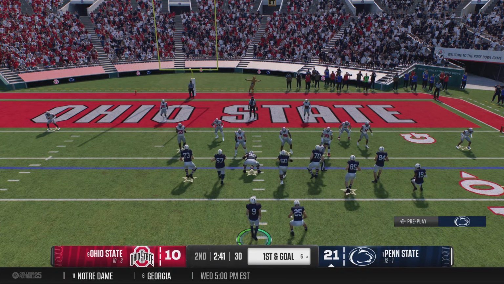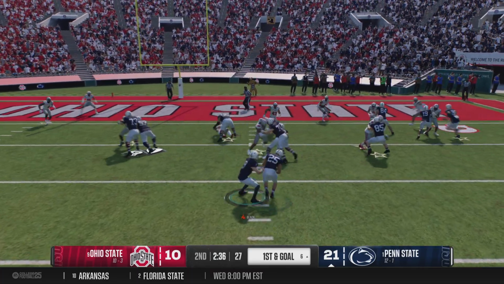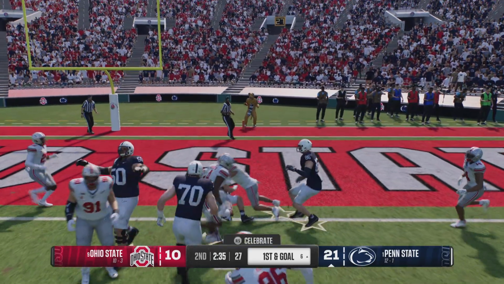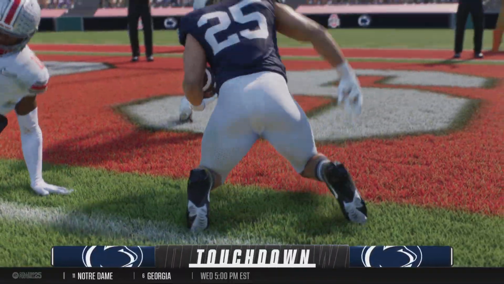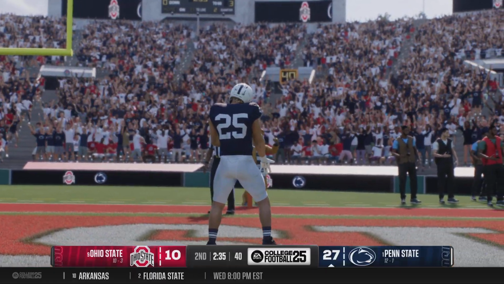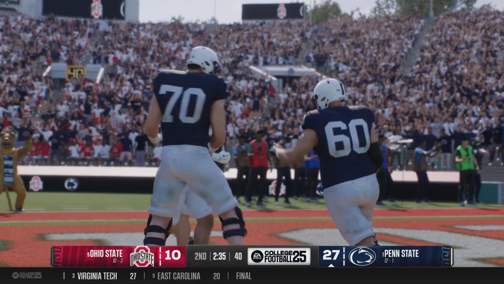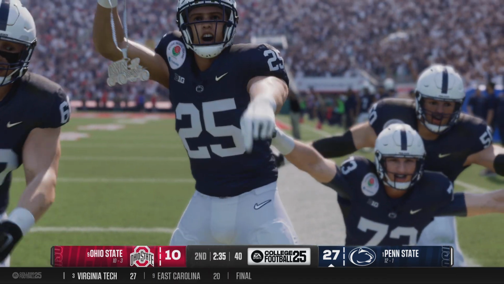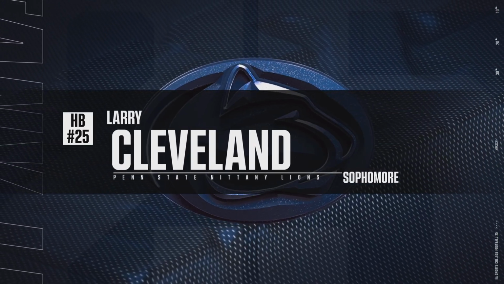The defense better regroup after that big gainer. It's first and goal just outside the 5. Shotgun formation. Here's an inside handoff. Makes it across the goal line. Touchdown, Nittany Lions. And it's just a thing of beauty to watch this offense. That's this guy's third touchdown. But give the offensive line a lot of credit. They're getting enough of a push to give him some room to show you what he can do with that space.